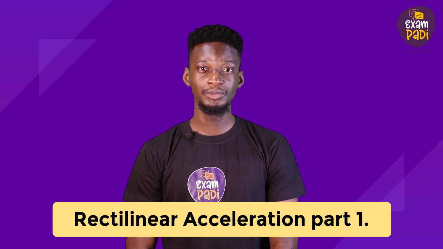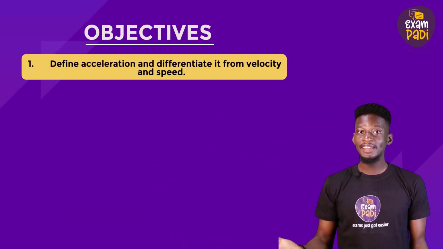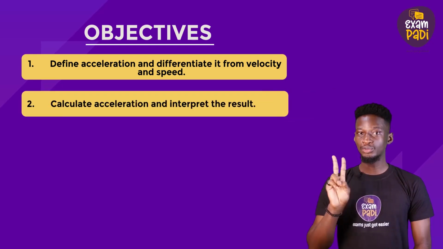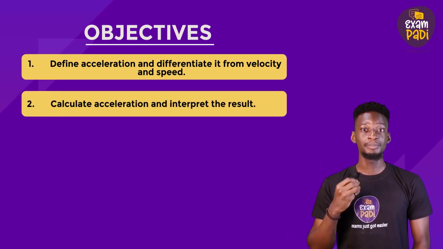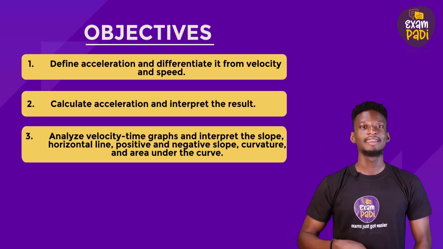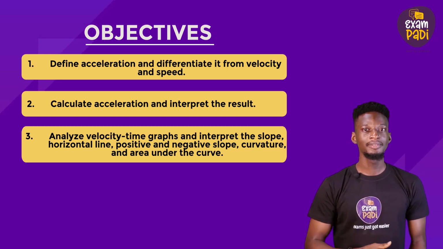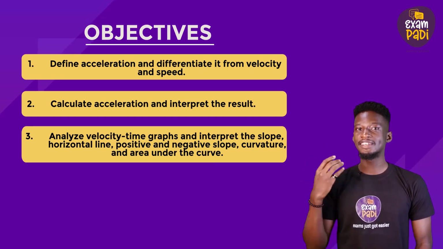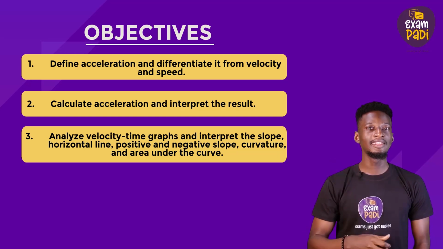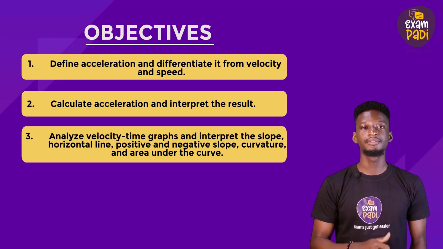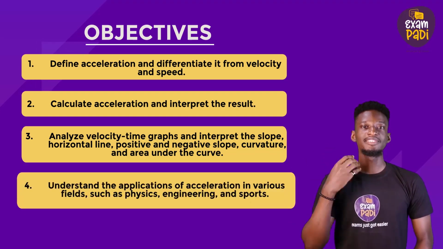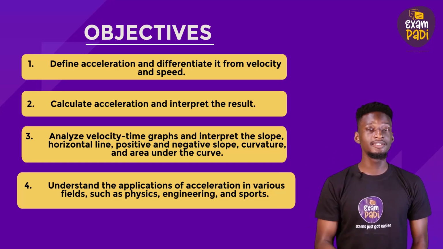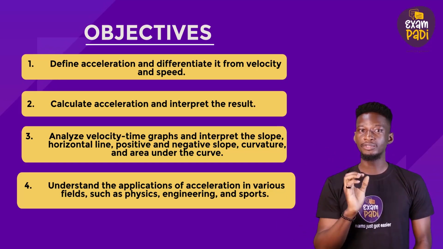In this lesson we will: 1. Define acceleration and differentiate it from velocity and speed. 2. Calculate acceleration and interpret the results. 3. Analyze velocity time graphs and interpret the slope, horizontal line, positive and negative slope, the curvature and area under the curve. 4. Understand the applications of acceleration in various fields such as physics, engineering, and sports.